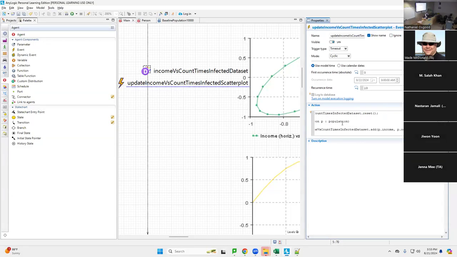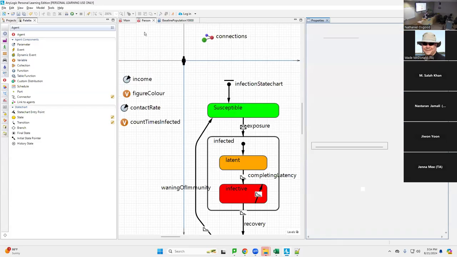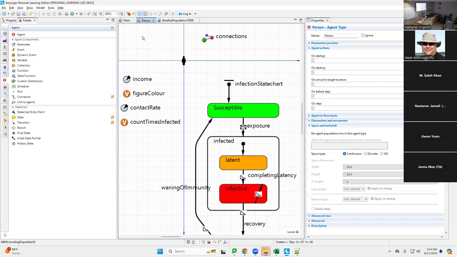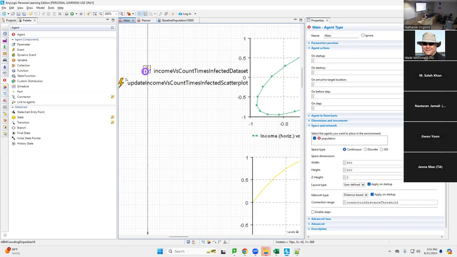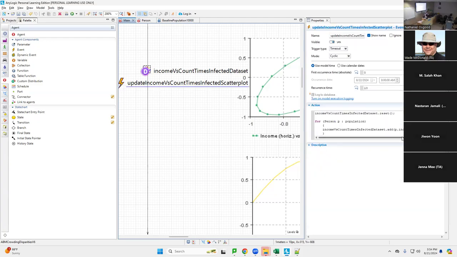What's the other one going to be? How does it know the count of times infected? Who added that? Ladies and gentlemen, we did. The fate, dear Brutus, is not in our stars, but in ourselves. We added that. Okay, maybe it wasn't Brutus. I can't remember. Dear somebody. Do we need a semicolon, Nona, after adding this in? Why is that, Nona? We're telling you, do it. Right. It's count times infected. That's right. Okay. We need a semicolon.